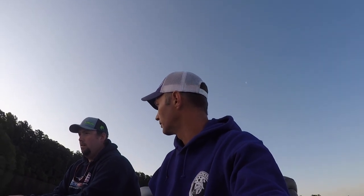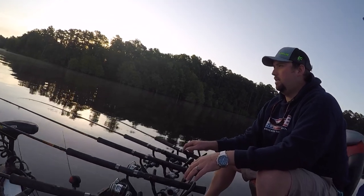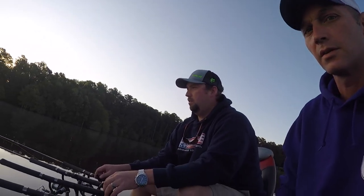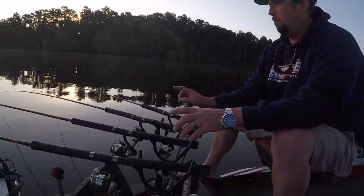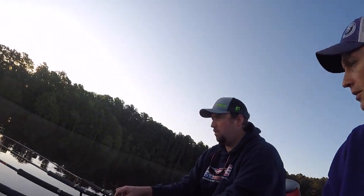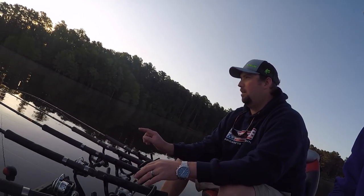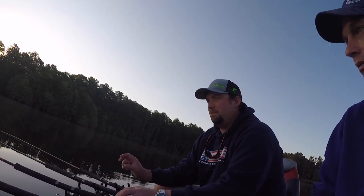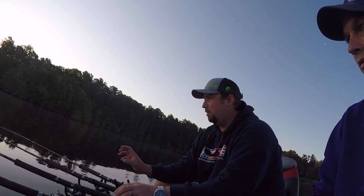All right, primarily we got black crappie here. There's a lot of white. We'll probably catch 90% black today. Now, these black crappie, they're gonna bite just a little bit different, ain't they? Especially this morning, a lot of times you'll see your pole bounce a little bit. You just gotta let them hit it and load up on it before you set the hook. So I'm looking for the pole to actually bend down, not just the little kick. You wanna see them load up. A lot of times that little kick is the fish running there, looking at your minnow, and your minnow gets scared, and sometimes he'll hit it and just bite the minnow's tail, but you want to actually see him load up on the pole.